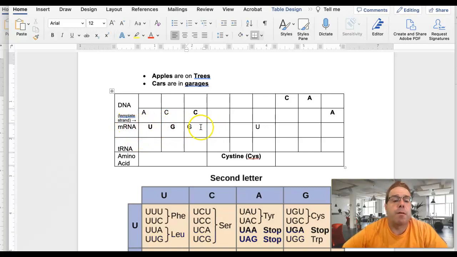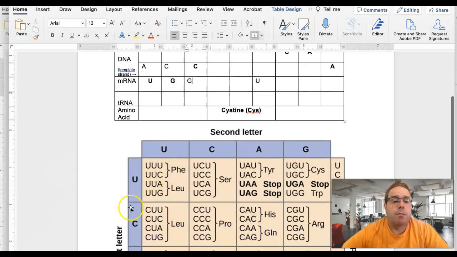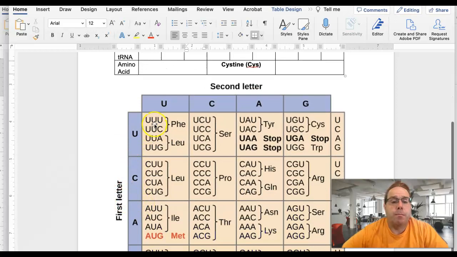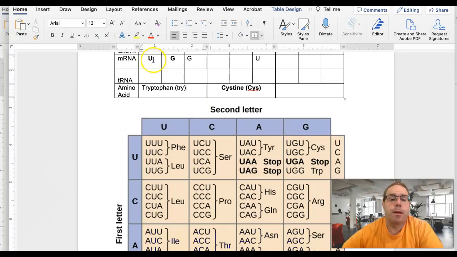This is what's going to pair for the amino acid. People have been having trouble, they're trying to pair the tRNA. That is what is attached to the amino acid. So I have to find U, G, G. So first letter is here, so I have U. Second letter is G. I have to go all the way over here to G. Third letter is G. It is tryptophan, TRY. Again, what I did, I found the first letter, I found the second letter, I then went down, and this is the third letter, UGG, UGG is tryptophan.